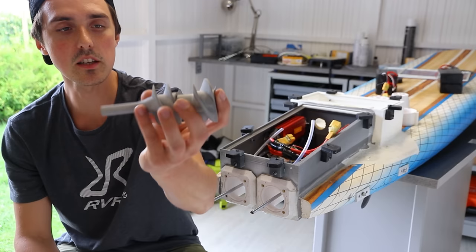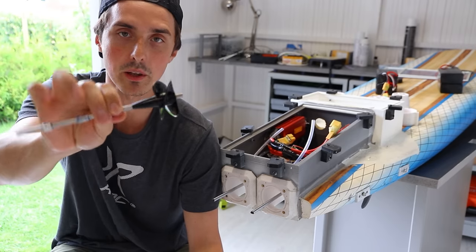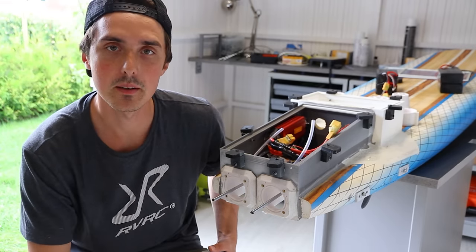Now the motors were getting very hot because of the power increase, and this is the impeller that we used last year. This is the dual stage impeller system that we're using this year. The motors were getting hot with just this impeller. Now why the f***? The water cooling was working just fine based on this clip.